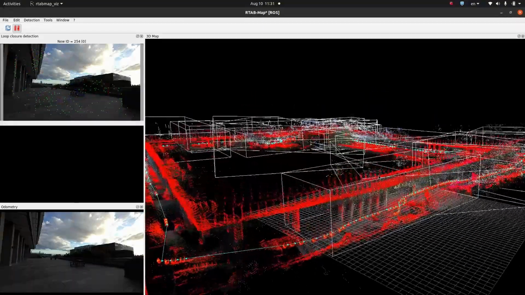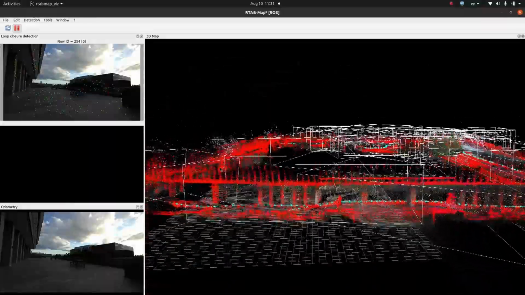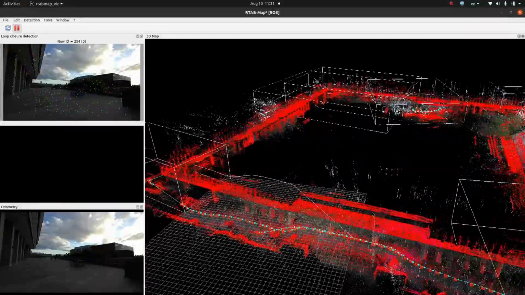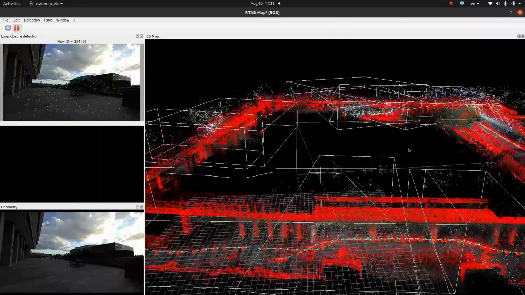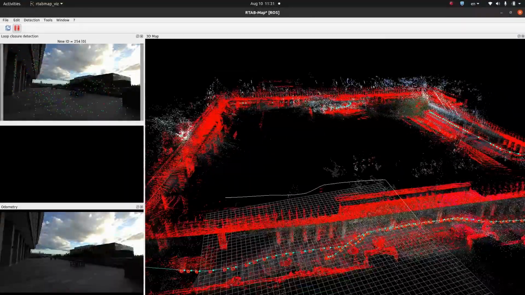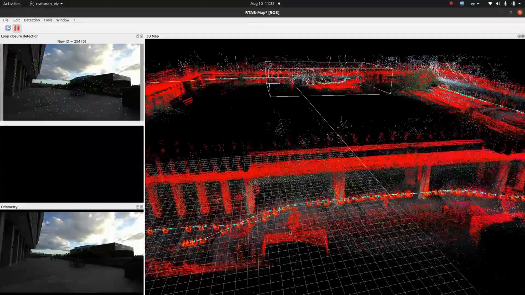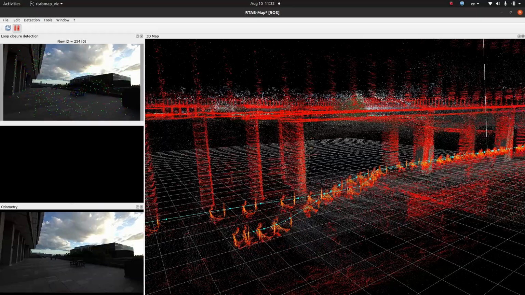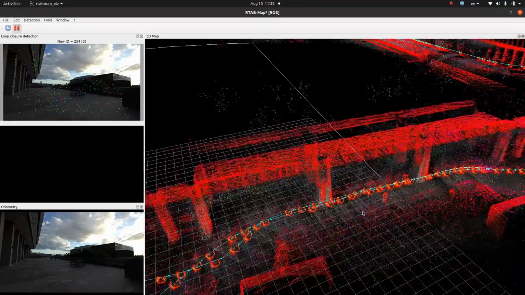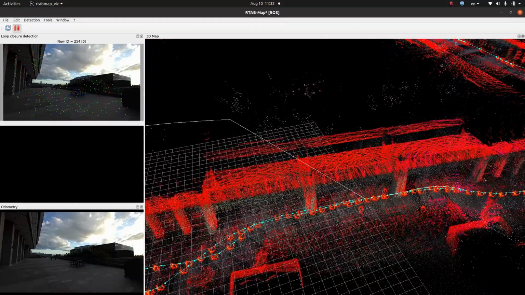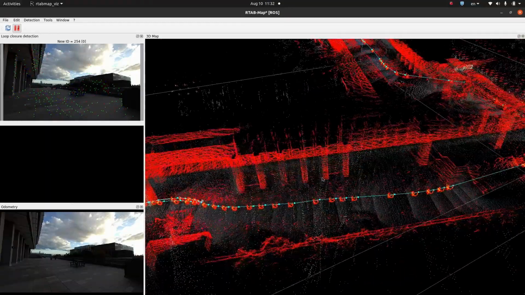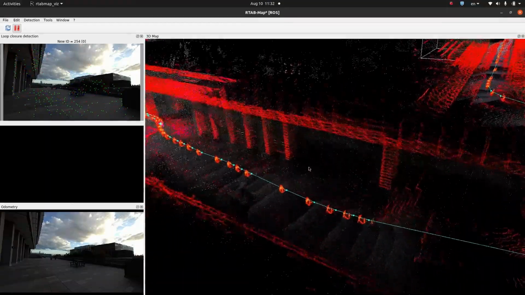We have these red points, which I believe are the LiDAR points, as well as some of these colored points, which are from the Z2 depth camera. We can see the path that the sensor went through as the blue dots and lines here, the odometry. And we can see the path we took around EQ.